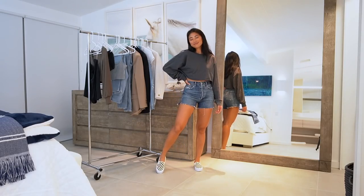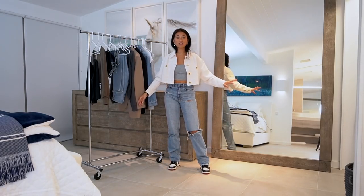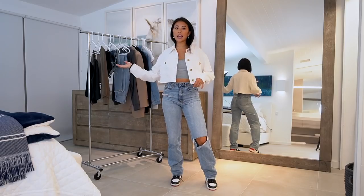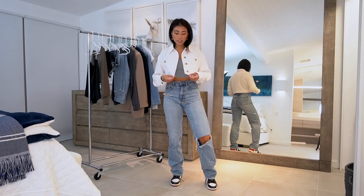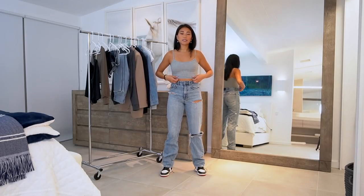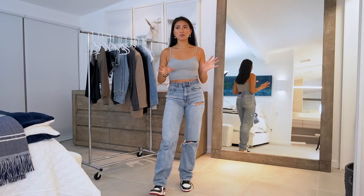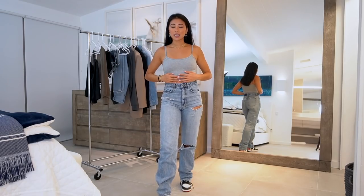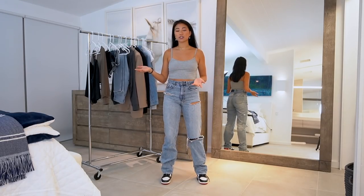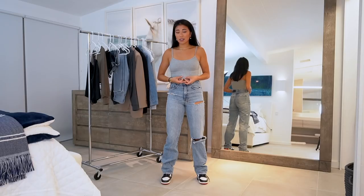The last piece I want to share is this tank and I'd style it in an outfit like this. You can also see this jacket can be styled so many different ways — with the silk skirt and a tighter crop top, or casually like this. It just makes the whole outfit more elevated. The tank is a plain basic crop tank top from Aritzia, around $25, and it's so versatile. I wore it with sweats yesterday. It's a super nice thick material and I've been so into gray colors lately.